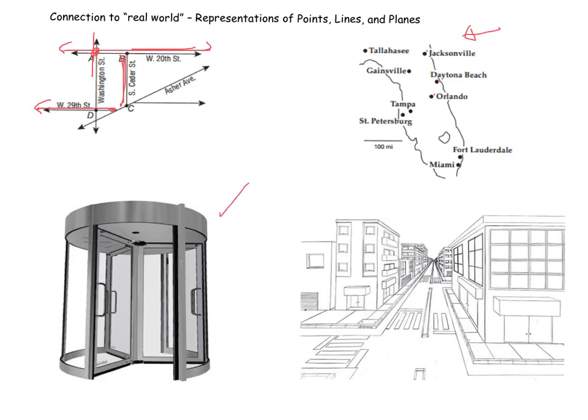I really like this revolving door one. It shows a bunch of intersecting planes. So I have this door, which is a part of a plane, and we have this door, which is part of a plane, and note that they intersect at this pole here, which is a line. And then I really love this one-point perspective, and we will do some one-point perspective later in the wintertime.